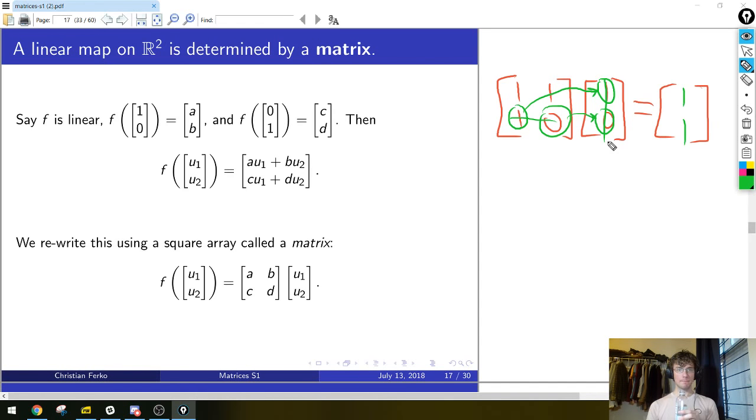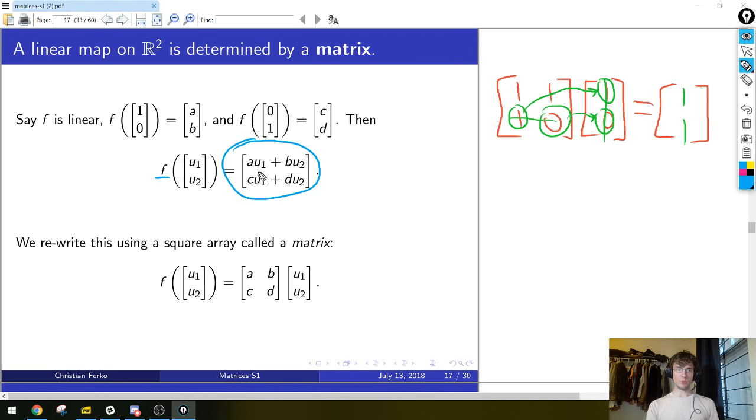This seems a very strange way to do things, but okay. Yeah, I mean, it's not the most natural notion of multiplication between this square array and this column vector, but the reason we introduced this is because we saw on the previous slide that this function applied to any u1, u2 is totally determined by these 4 numbers a, b, c, and d. So if we're going to rewrite the function f in some way that depends on a, b, c, and d, we want to arrange those a, b, c, and d in a way which reminds us of this output, right? So look at this output.